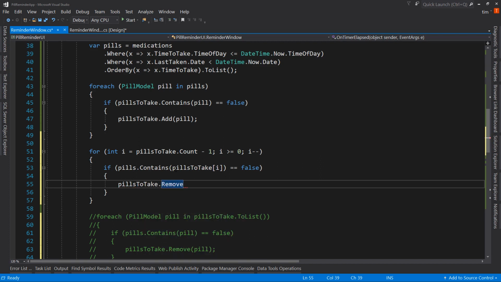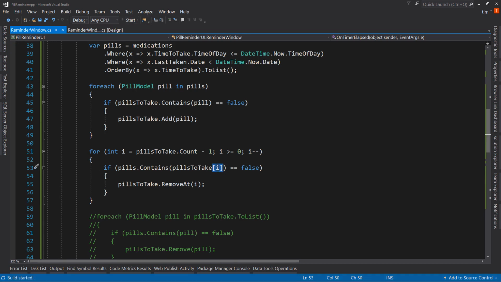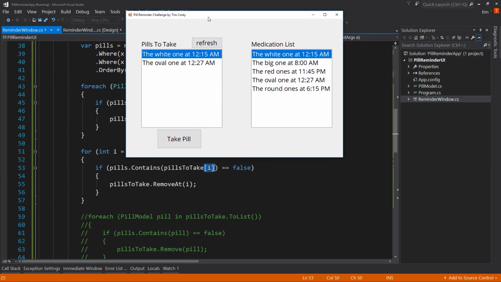And I believe there's a RemoveAt, and there is, and the index is i. So we're going to reference everything by the index and count down, and that should work as well. Let's make sure it does. So take pill, wait for it, and it's gone.